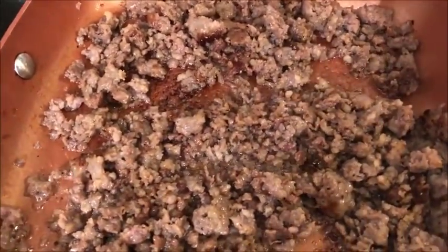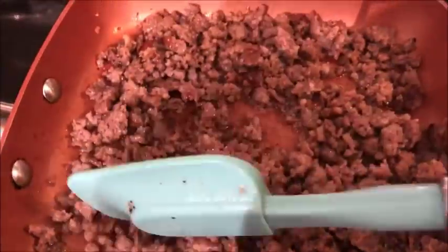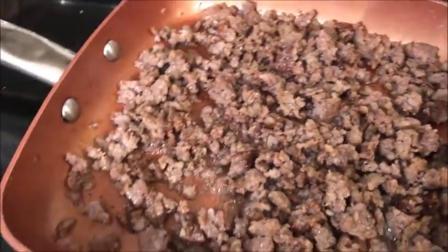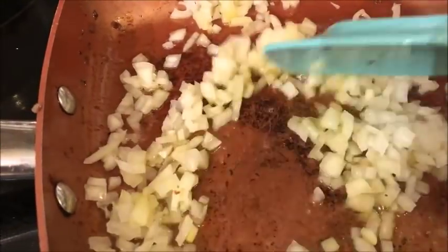Any fat that's in here, I'm going to go ahead and leave that in there, and I'm probably going to add a little bit more olive oil in there. And I'm going to go ahead and saute my onions in that because I want that meat flavor in the onion. So I'm going to be using the same pan. All right, here's the onion in the pan.